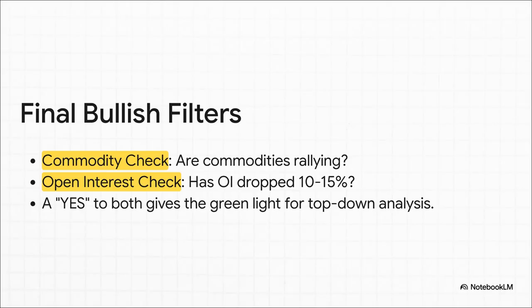And finally, we have two quick confirmation checks to round things out. First, are commodities in general rallying? And second, has open interest, which is just the number of active contracts, dropped by a decent amount, say 10 to 15%? A drop like that really confirms that commercials are actively covering their shorts. If we get a yes to all of these points, we finally get the green light to dive into our charts and actually frame the trade.